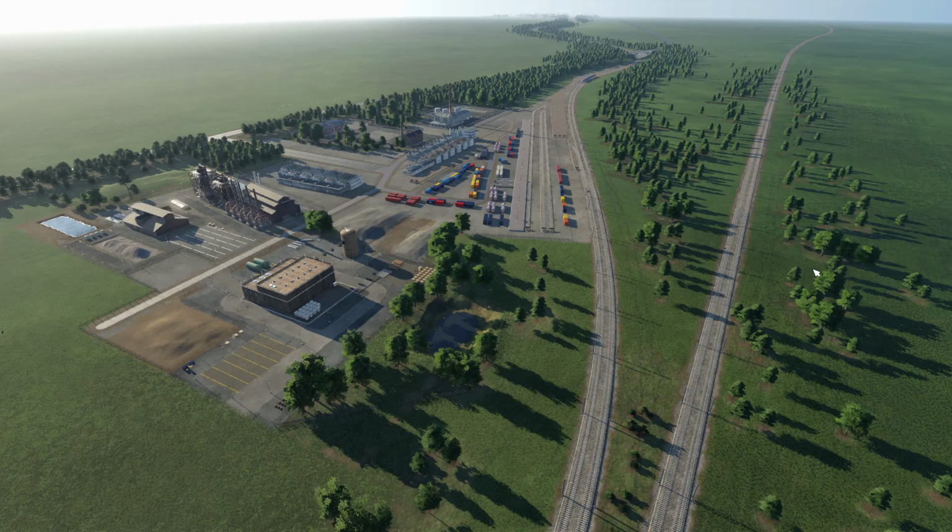In today's episode we're going to be building Rugby Station on the West Coast Main Line as we work to extend the West Coast Main Line out to meet the track at Birmingham International. In the next episode obviously we'll be building Coventry, so we'll have the whole of the West Coast Main Line as it is from Birmingham to Euston basically, and then we can think about building the Trent Valley route via Nuneaton and Tamworth, Lichfield, places like that.